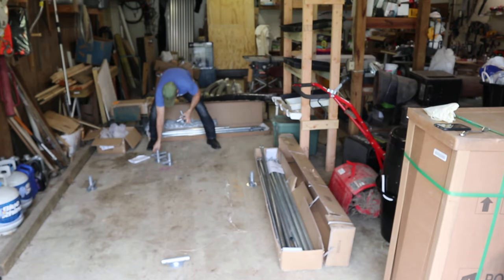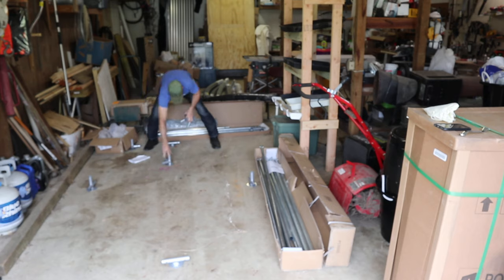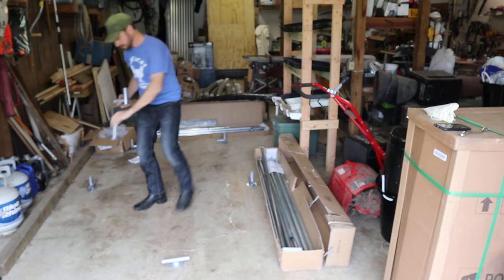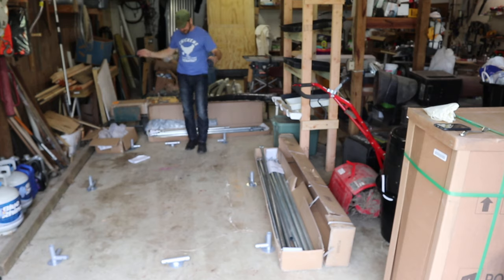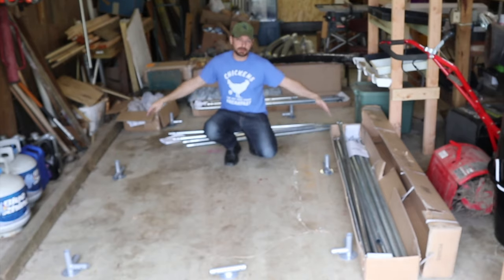So the F1s go on the sides, the G's go on the ends, and then the E2s are opposite corners from one another, and the E1s are opposite corners from one another. So there's E1, E1, E2, E2. Now we're going to connect these ends by the number one poles, and then we're going to connect the sides with the number two poles.